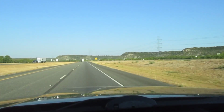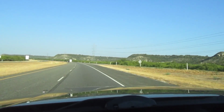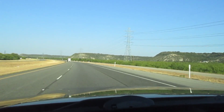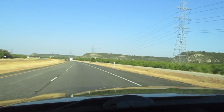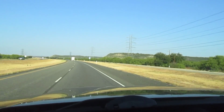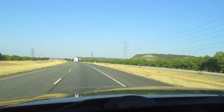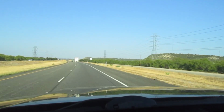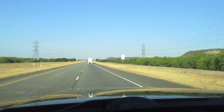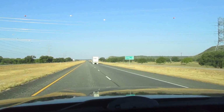I believe this area of Texas is called the Edwards Plateau region. And in the Edwards Plateau, the bedrock consists primarily of limestone, with elevations ranging between 100 and 3,000 feet. Caves are also numerous. As I head further along here, you'll see the terrain and vegetation change as well. So the journey west down I-10 continues until I get closer to the Davis Mountains.